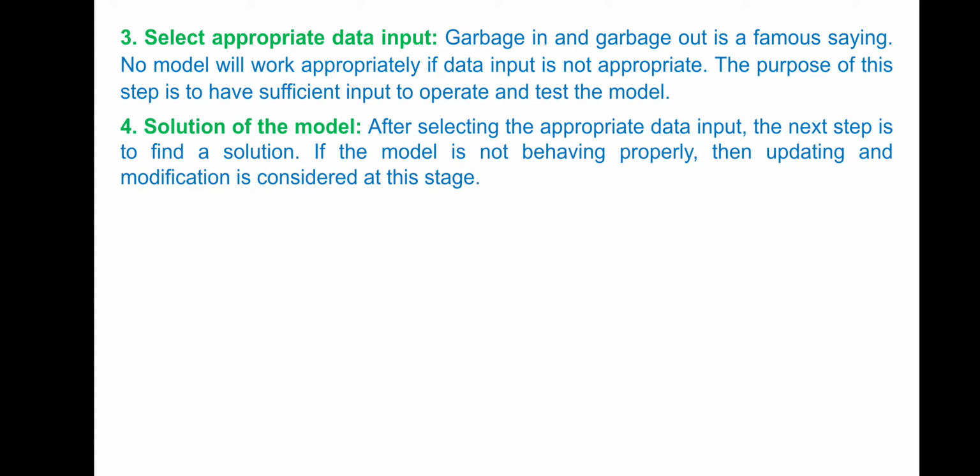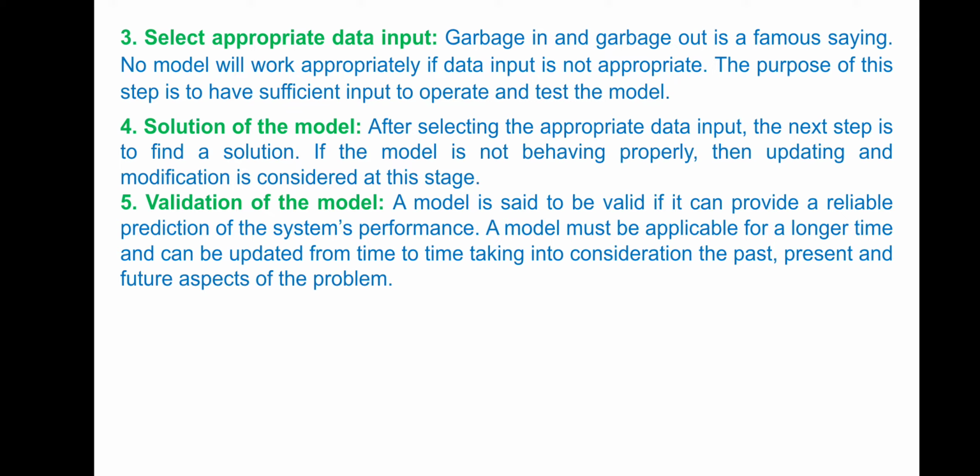Solution of the model. We need to make a solution. After selecting the appropriate data input, the next step is to find a solution. What is the way we can solve it? We have methods: linear methods, graphical methods, solving methods, problem solutions. Different models have different methods. If the model is not behaving properly, then updating and modification is considered at this stage. If anything is not suitable, then we need to make changes.